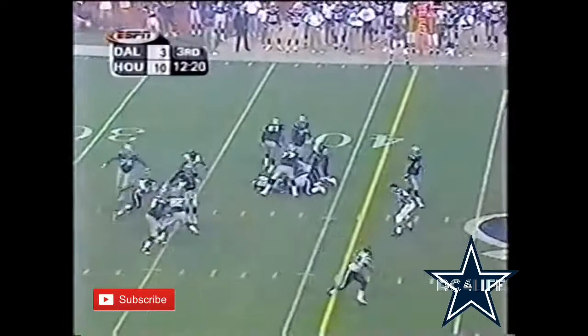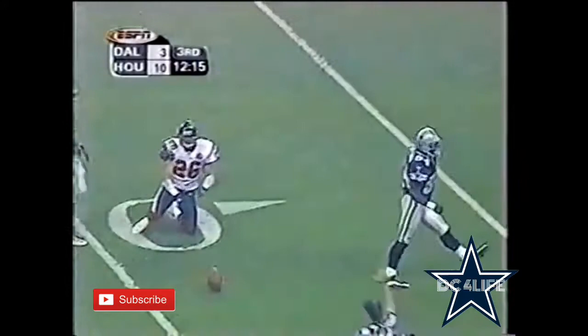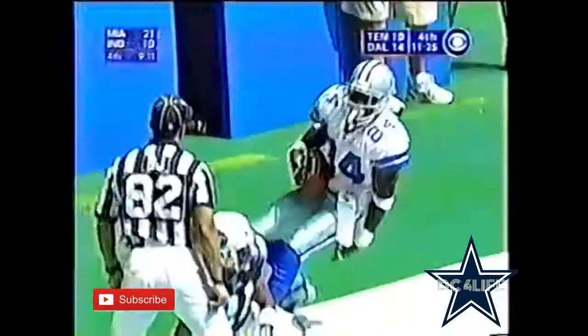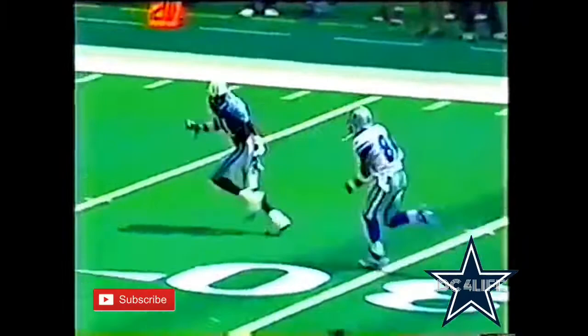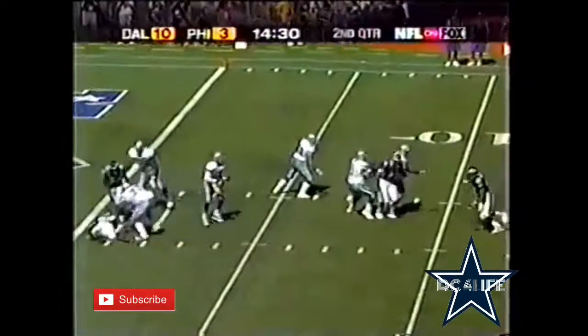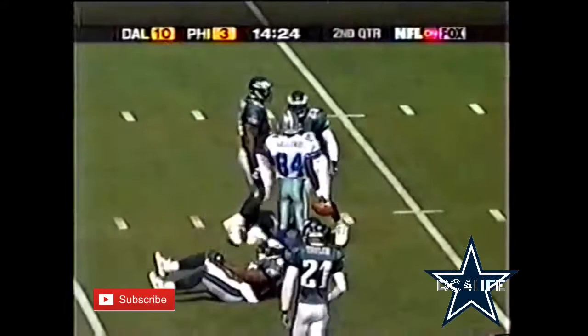Play action, Carter — nice fake — now he's under pressure, steps up and throws, first down at the 29. A strike to Galloway. Good fake, a seductive move by Carter, winds up and throws to the end zone. The protection enables him to keep going. But Joey Galloway never gets off the ball. Carter back to throw, up into the pocket — pearls a sidearm to Joey Galloway.